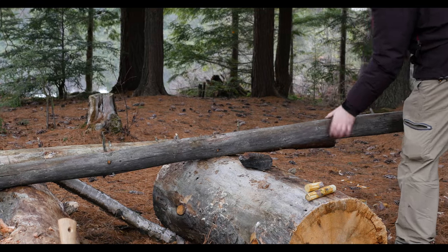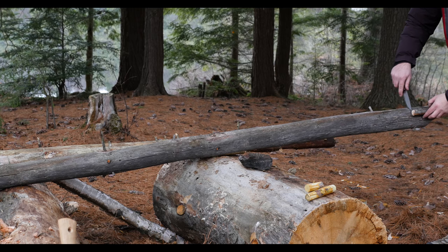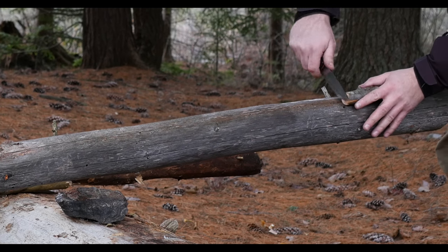Dave scored on this one. Our wood stove's really damn small, so we have to cut it a lot. A lot of bucksaw use, for sure. So we're just gonna mark where we cut it. Mark.